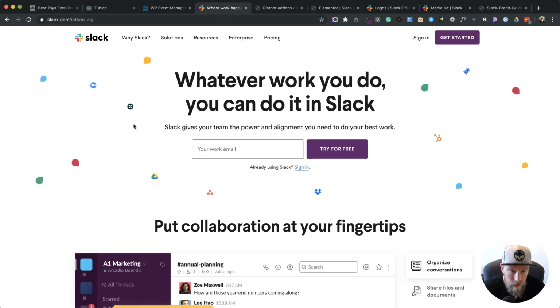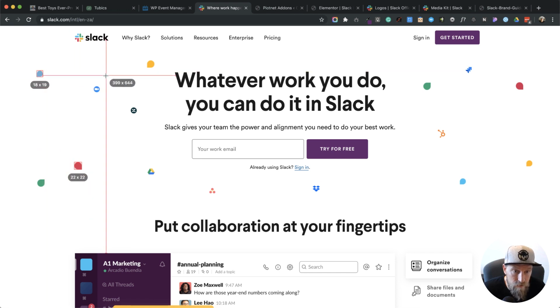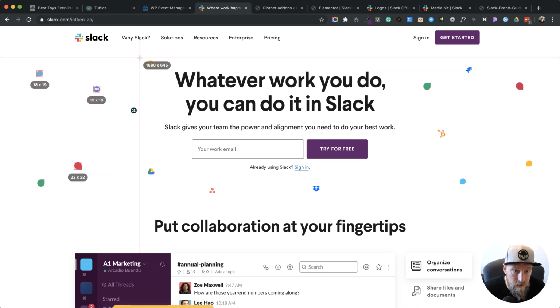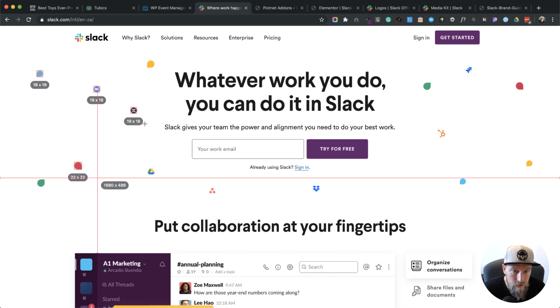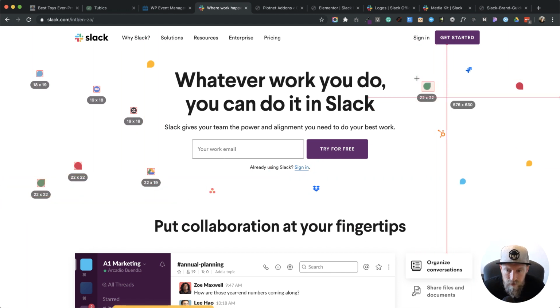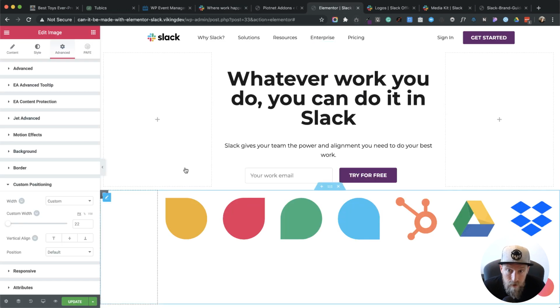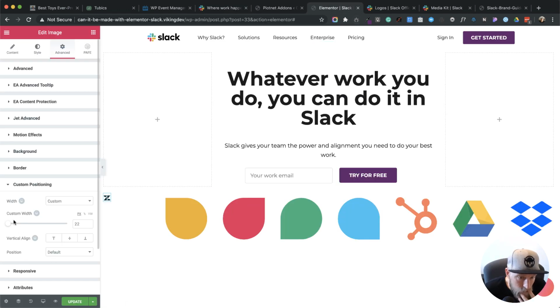The way I got these sizes, if I use the measuring tool here, you can see they're all different sizes, ranging between like 16, I think, or 18 pixels to 22 pixels. And I think they actually grow, some of them, but it's very subtle. So that's where I got that size from.